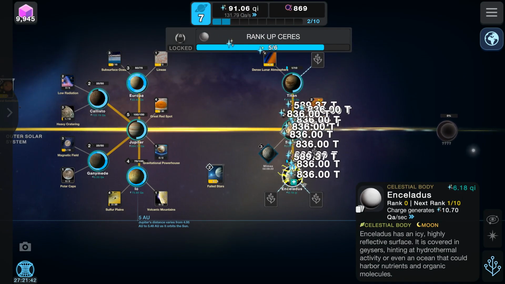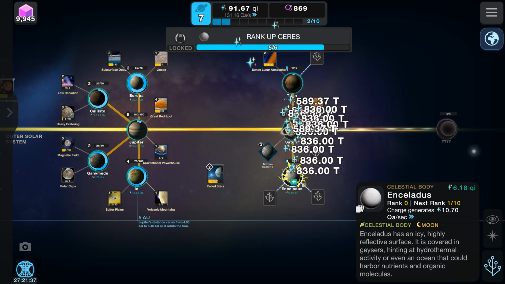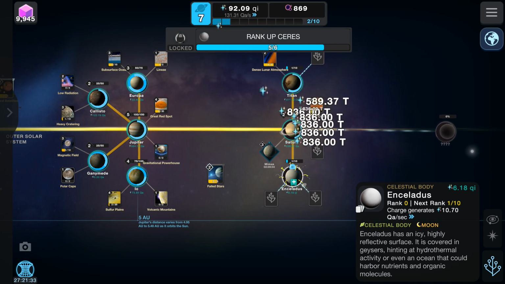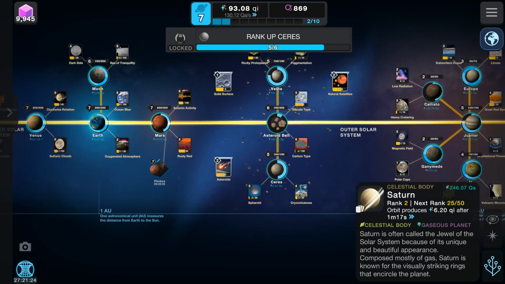Let's go. Just spam click the keyboard. Come on, let's go, go, go, go. It's going to take a bit of time. We need to wait for Saturn to complete another orbit, because Saturn gives us loads. Look, it gives us 6.2 QI. So that's 1 minute. After 1 minute 17, actually. Whoa, that's good stuff.